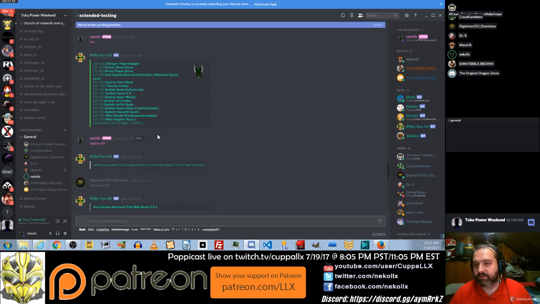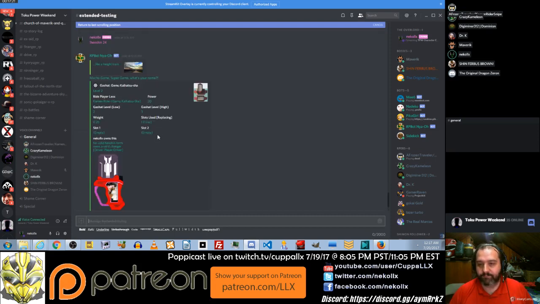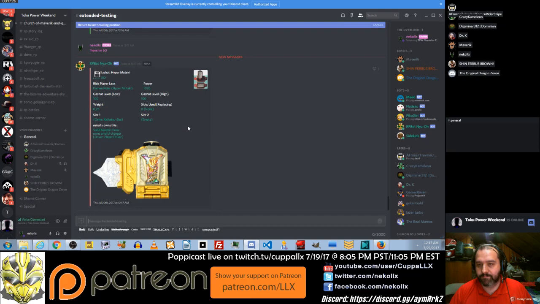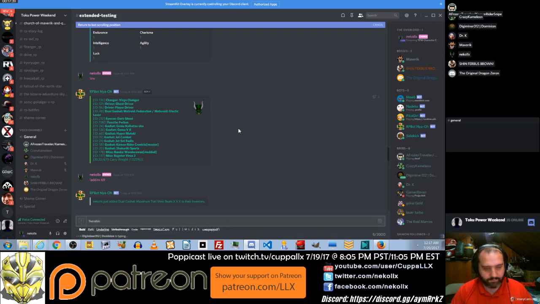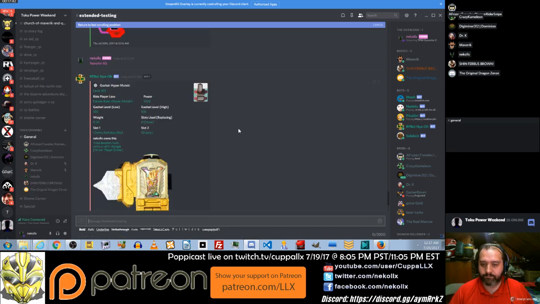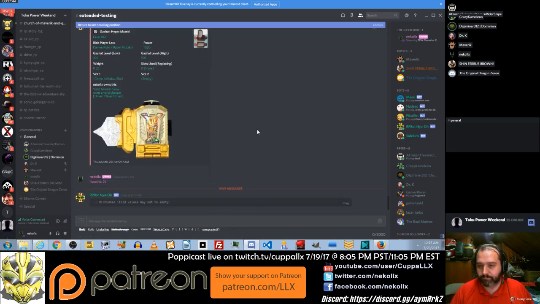I'm going to, let's see, henshin with Hyper Muteki. Henshin, 60. Hyper Muteki! And let's see, what other things do I have in my inventory that I can throw in? Jet Set Radio. Henshin, 21. Oh, I broke down. I broke my own system.